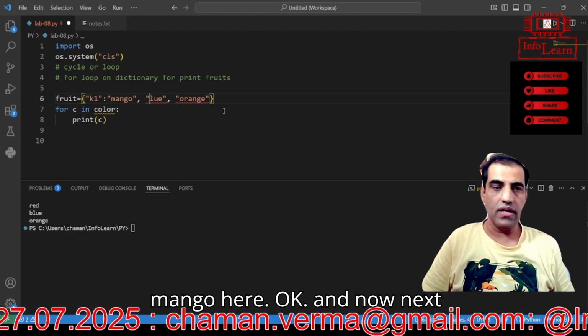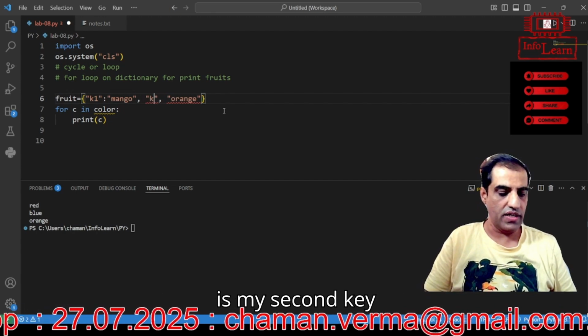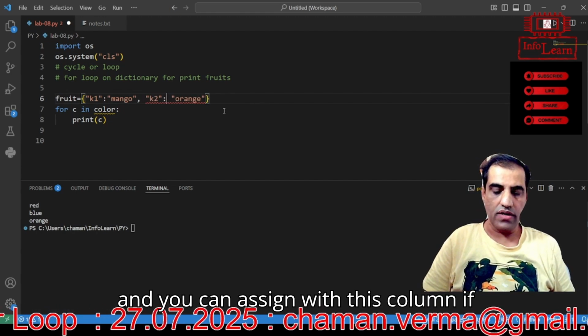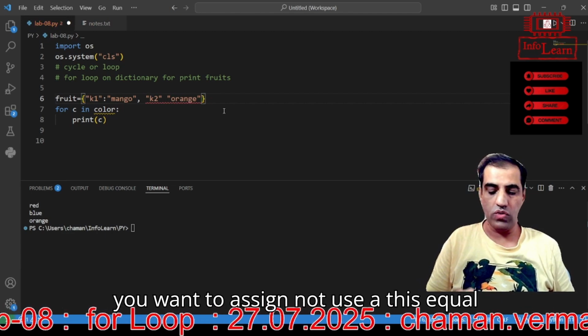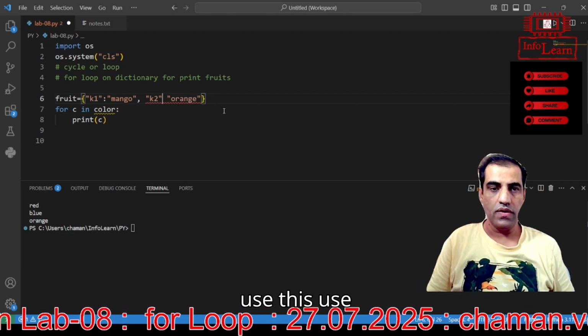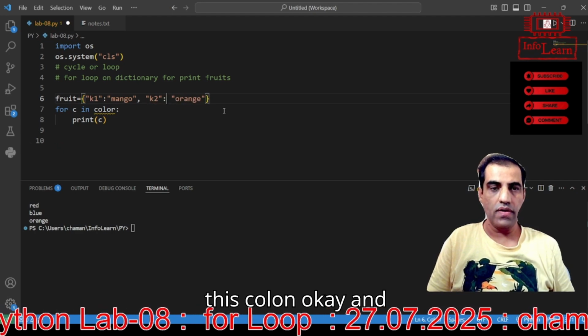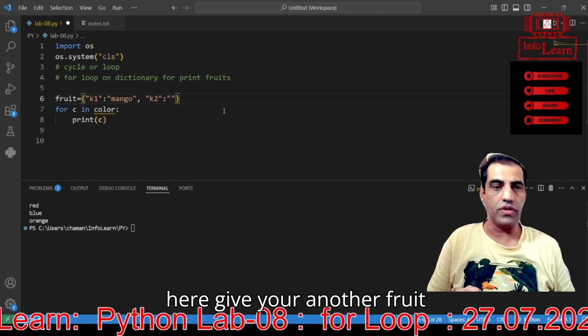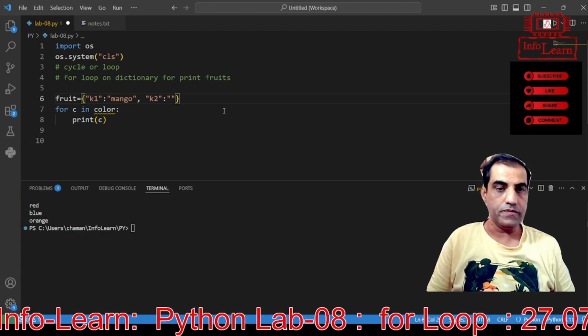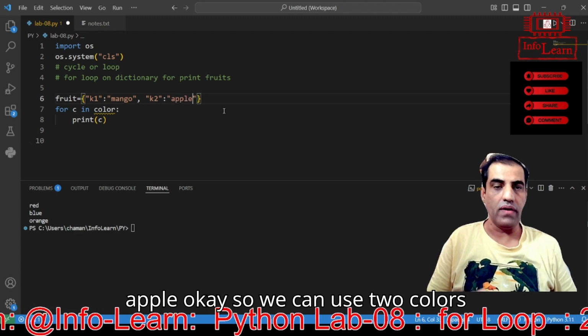Next is my second key, and you assign with this colon. If you want to assign, do not use this equal sign, use this colon. And here give another fruit, for example, apple.